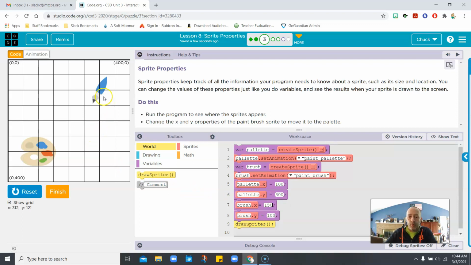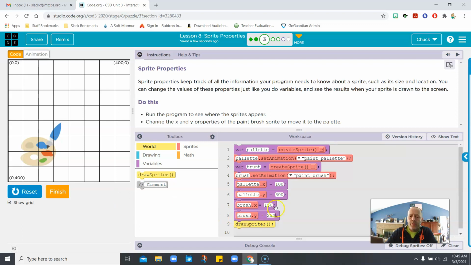Now, if I run the program right now, the brush is going to be right here. So let's do that. Okay? So there's the brush. We know that we are right where we need to be. So if we move it down so that the Y value is down here, look at the Y value. If you look down here under show grid, when I get as close to the Y value as I can, we can see that it's 250 automatically. So you go 0, 100, 200, 250. So if we change the Y value to 250, that'll put us exactly where we need to be. And there we go. All right.